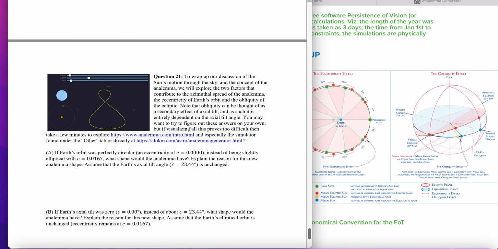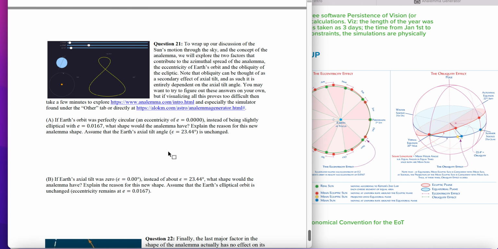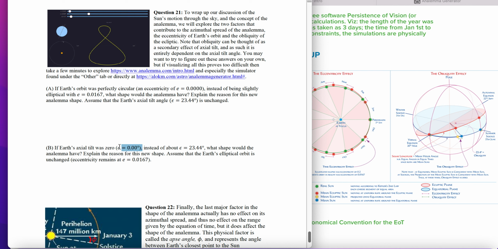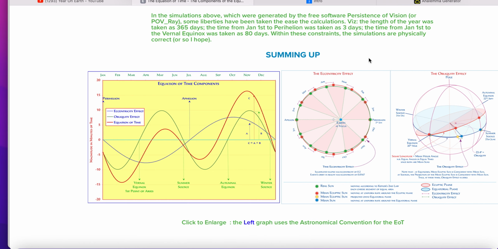Okay, then finally, there's one last simulator you're going to look at. There's some background information and then a simulator within that page. This is to speculate on how things would be different if Earth had a perfectly circular orbit instead of a slightly elliptical one, because this is the eccentricity of Earth's orbit. Not very large as far as eccentricities go, because our orbit is fairly circular, but not perfect. And what if it was perfectly circular? Or what if we had zero axial tilt? How would that change the shape of the sun's apparent path through the sky over the duration of a year? Because it certainly would change the shape.